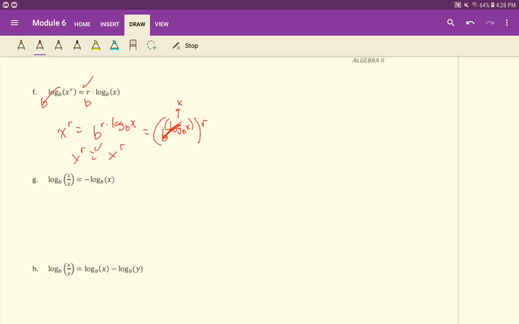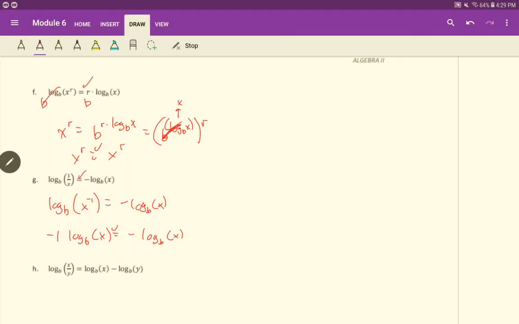And then here for g. Well, again, we see that division, which we know we can rewrite as log base b of 1 minus log. Actually, I guess we haven't proved that yet because we're going to prove it down here, so never mind. We can write this as log base b of x to the negative 1, which we can bring that exponent out front using properties of logarithms. And voila. Check, they're the same, so these are the same too.